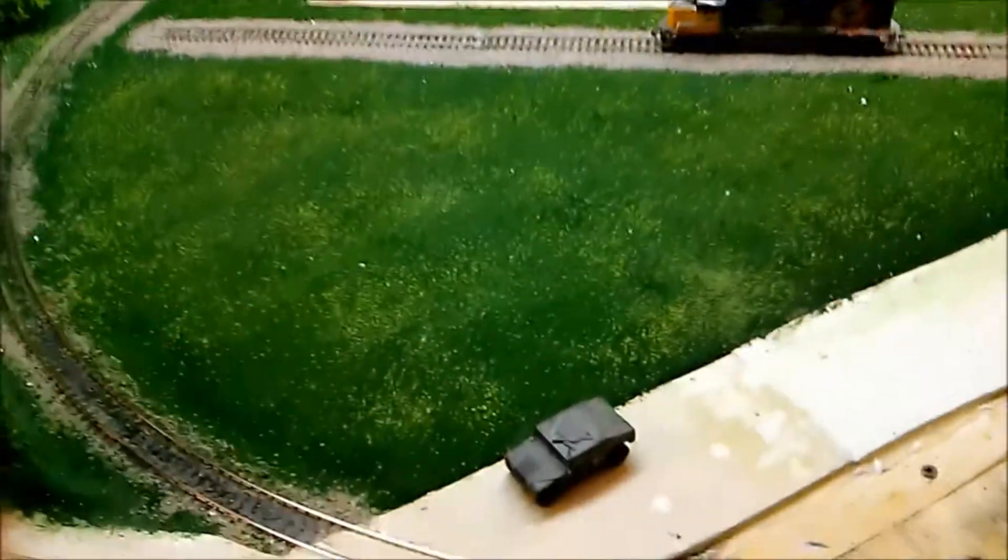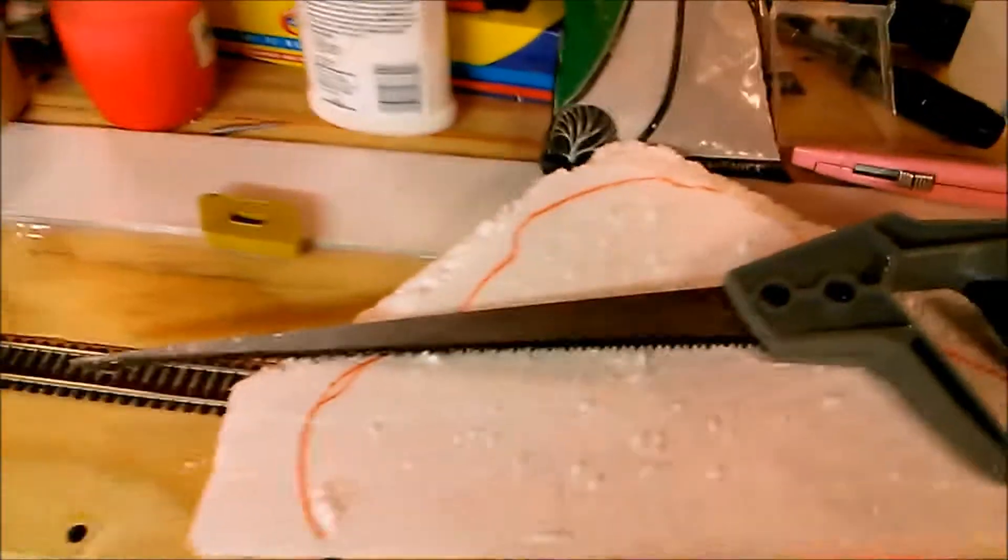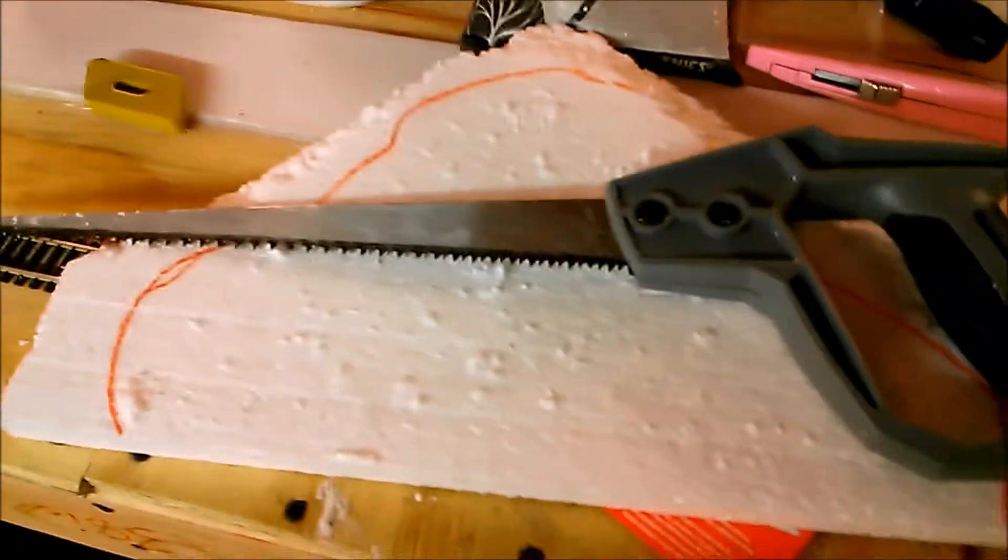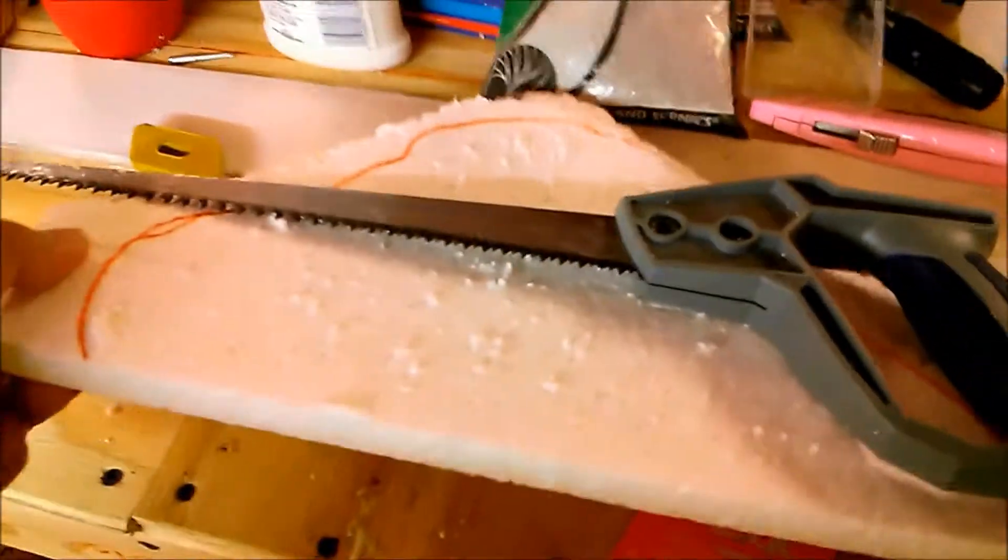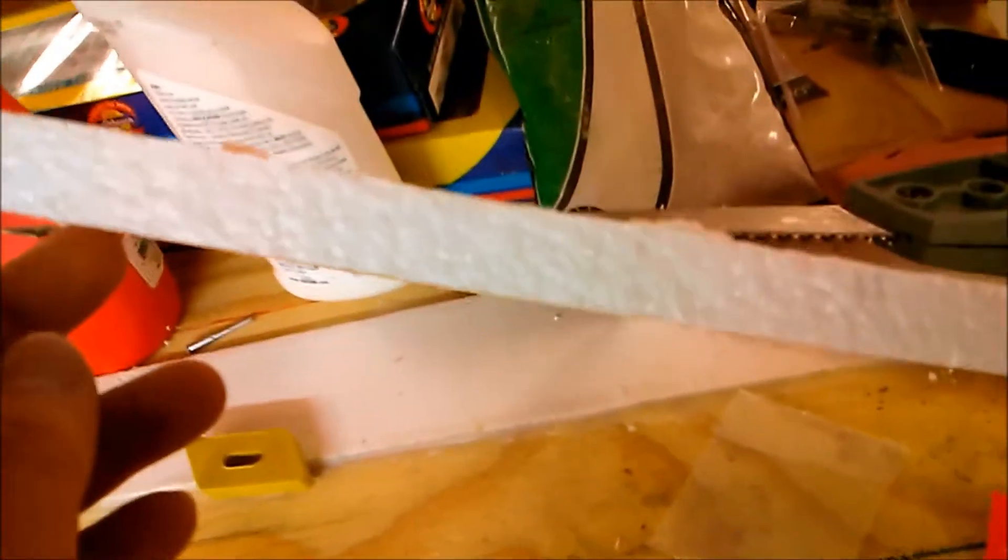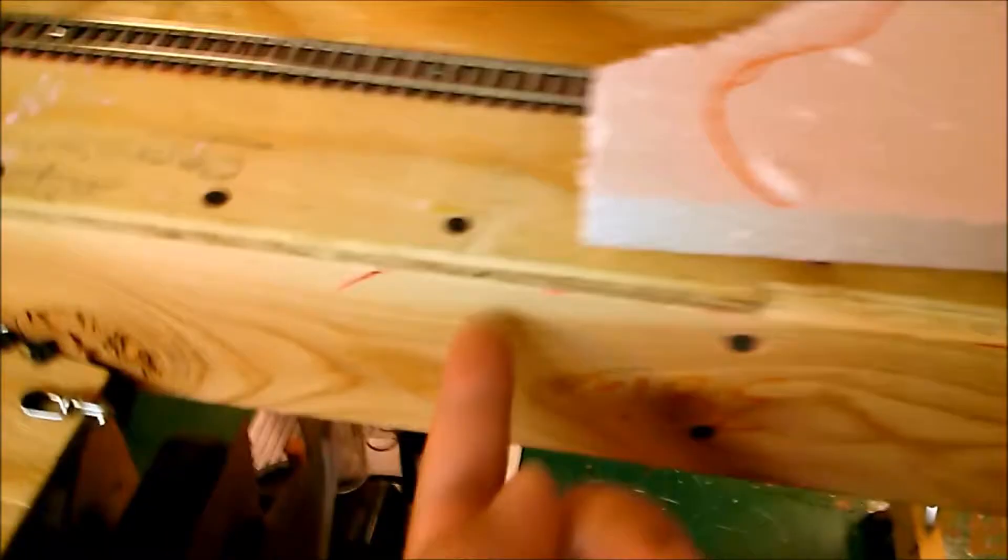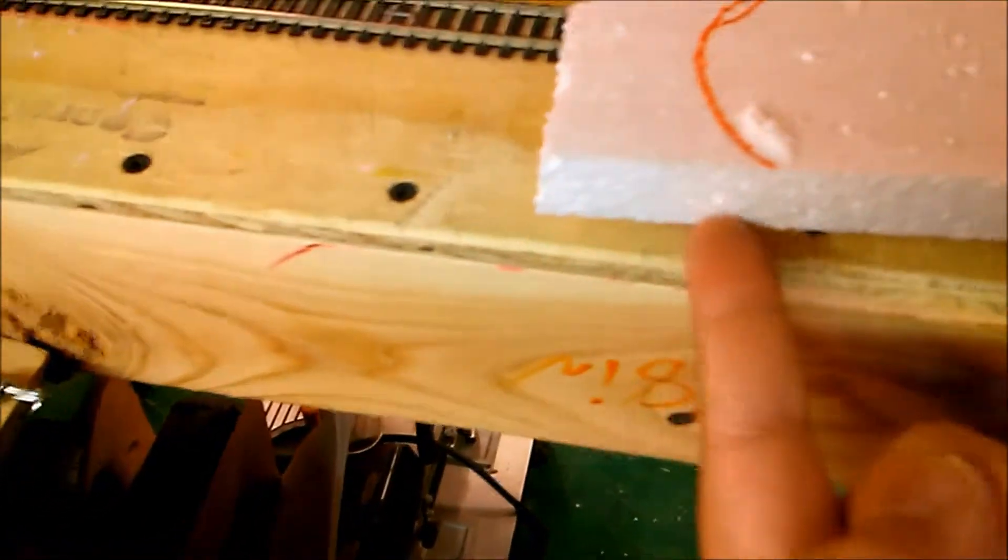I traced it out on a full piece of insulation. Then what I did was I tried to cut along it in the middle, so pretend this is the blade. Try to cut along the middle of it that way I'd have two sides. So it didn't come out entirely flat.